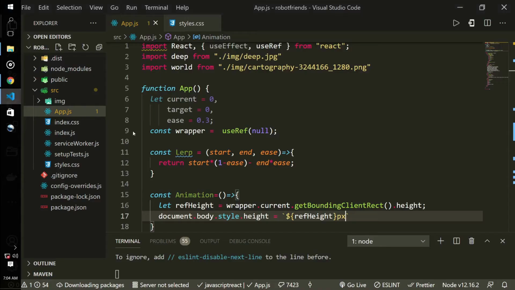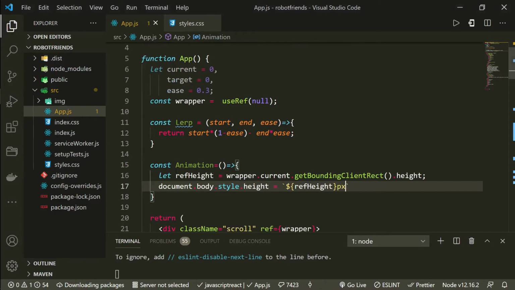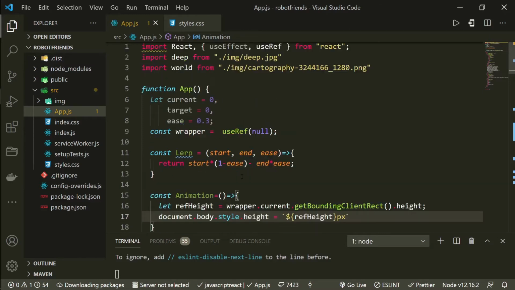For us to see some results, because we are not yet calling the animation function, we can go ahead and use useEffect.